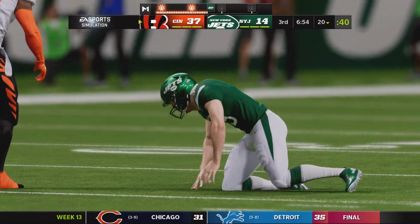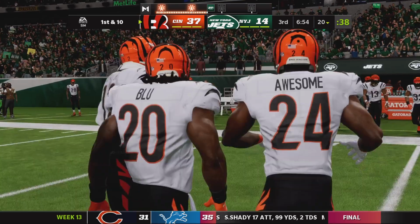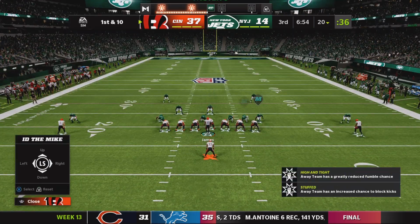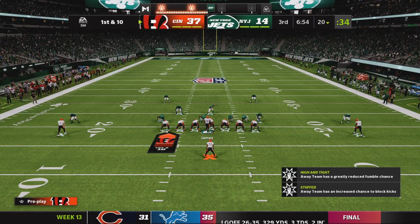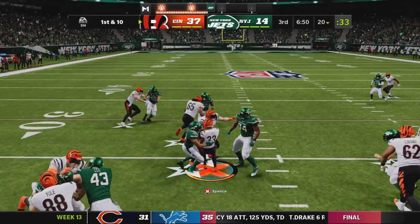And he couldn't get it to check up. That kicks all the way into the end zone for a touchback. A look at the running back, the man out of the backfield, as he gears up to go again. He's had a good performance, moved the ball effectively on the ground. Of course, he has the one touchdown.